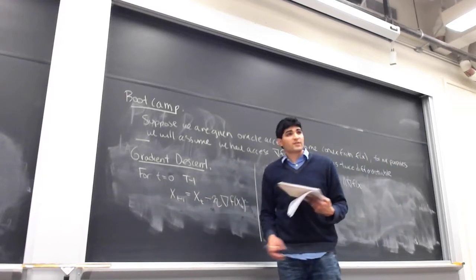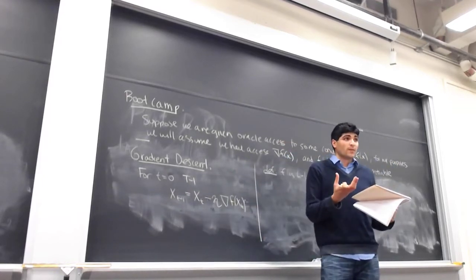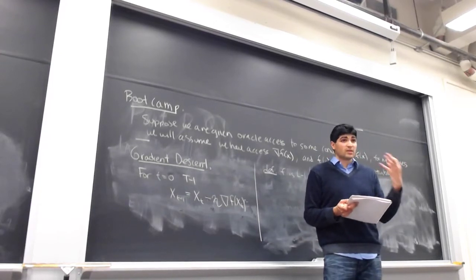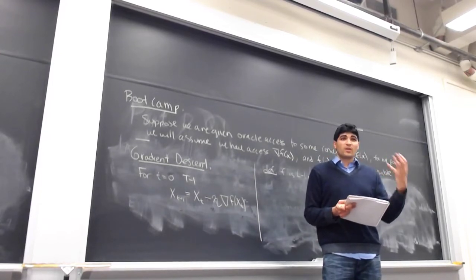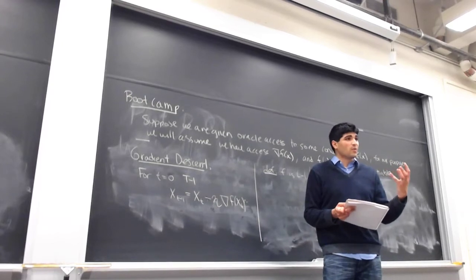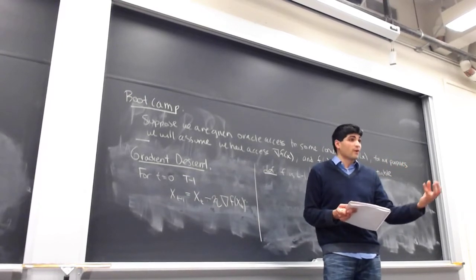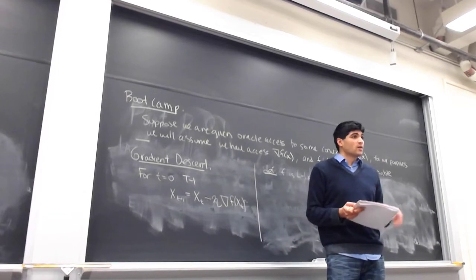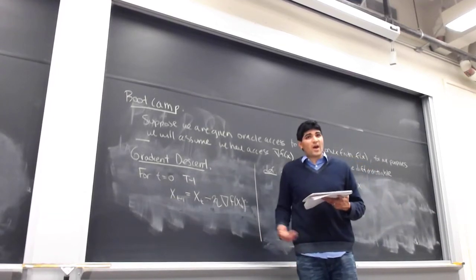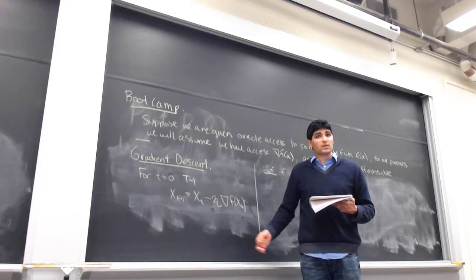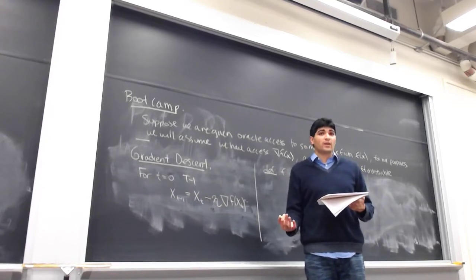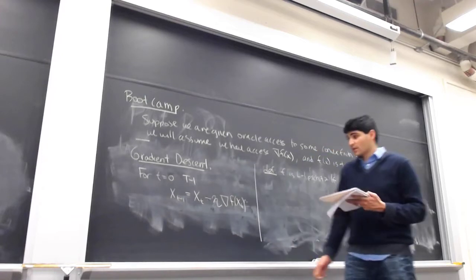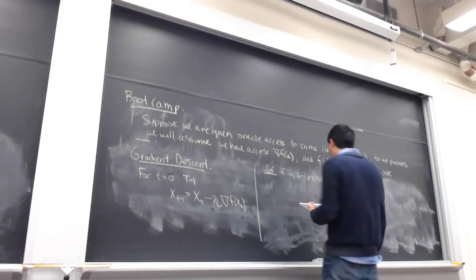If I were trying to minimize some convex function on some ball, then projection is very easy because I just scale down whatever my point is until it's unit norm. But if you think about projecting onto things like the simplex or general polytopes, it can get very involved. And that actually can be a convex program in its own right. So there's a whole theory of how to do convex optimization in a constrained way without projections. And that's an entirely different theory in its own right. So I just want to mention that for posterity.